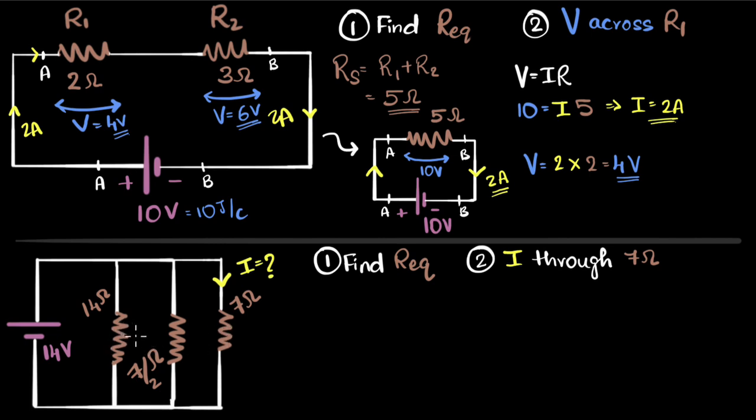Okay, so to find the equivalent resistance, our first question is, how are these 3 connected? Are they in series? Well, to check if they're in series, we have to check whether the current through them is the same. If I send some charges over here, will all of it go here? No, because some of it will get divided. So clearly, these two are not in series, neither are these two. Okay, are they in parallel?